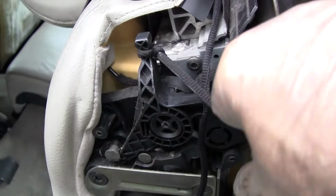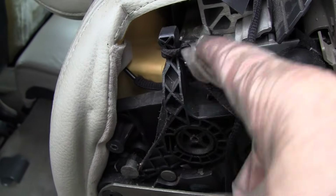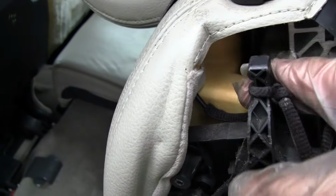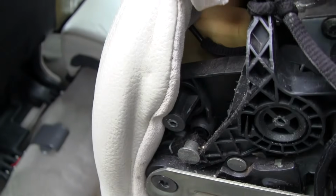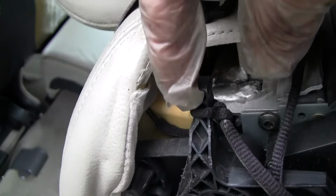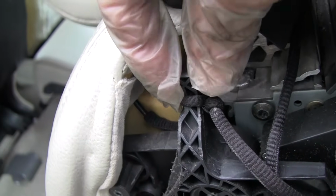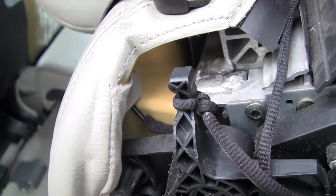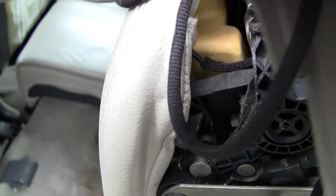If you're using the shoestring method, go ahead and tie it onto this top bracket and pull it down a little bit so it has enough room to go into the switch. You need a little space up here for the switch to fall in place. Once you have that tied on, you can pull it through your cover, and then begin to reattach.